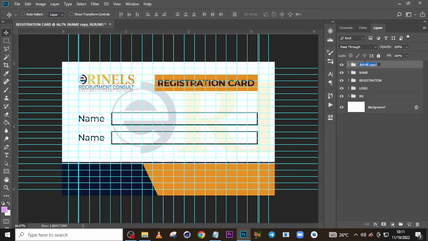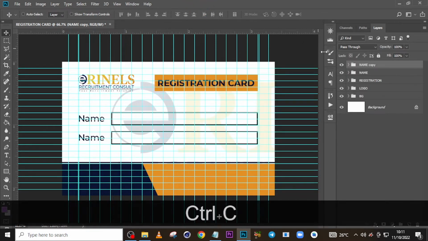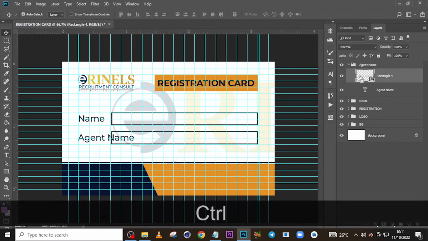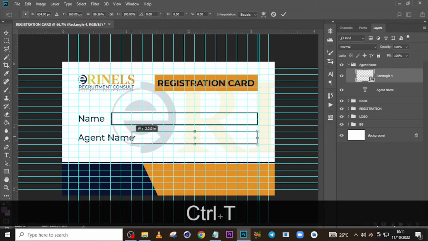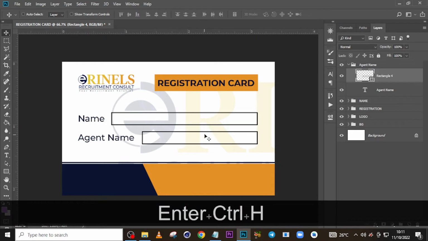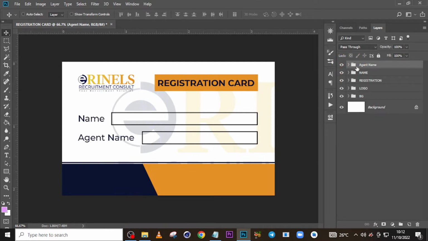And then this one, let's call it agent name. Agent name. Open it. Agent name. Okay. And then over here, drag it there like that. That is it. Alright, so agent name also taken care of.